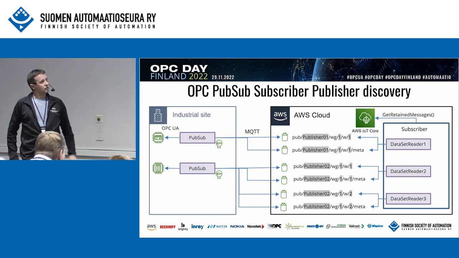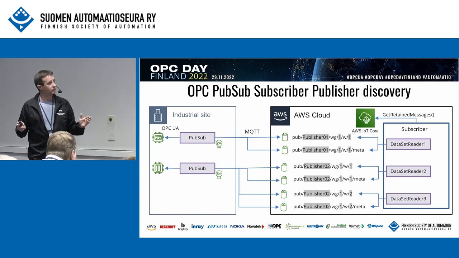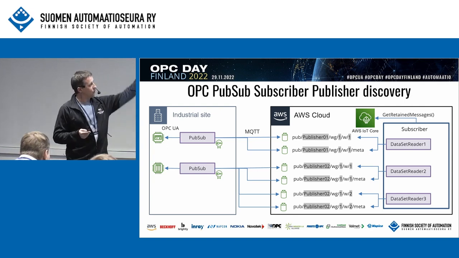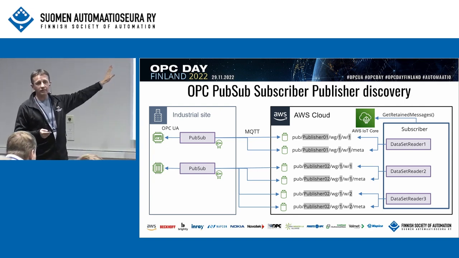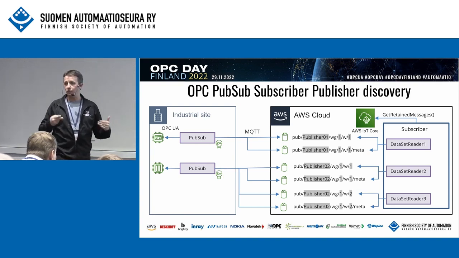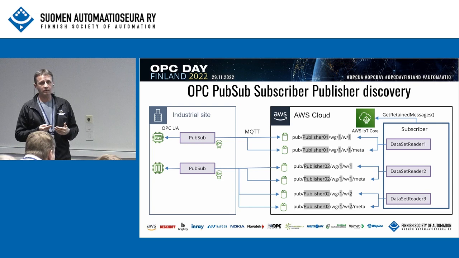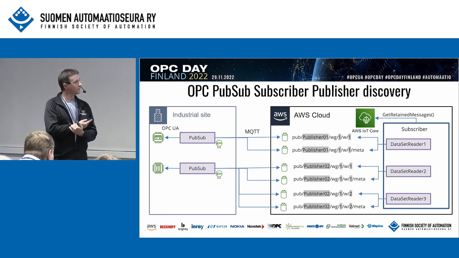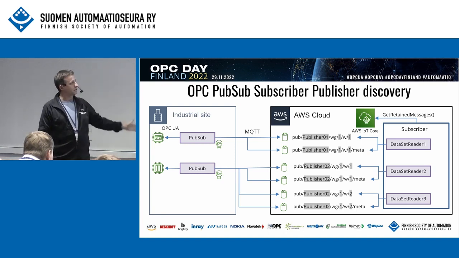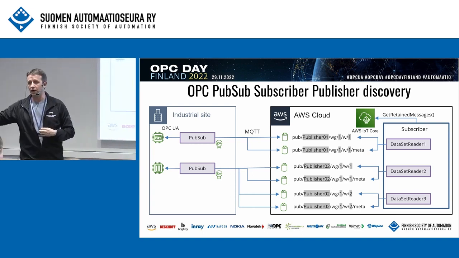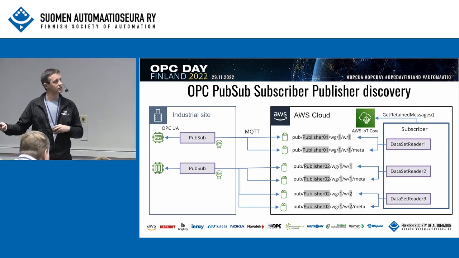Now, from a scalability perspective, there is one problem. We have one subscriber here, one process running in a container that is handling all this data. Imagine having thousands or 5,000 publishers here. As you've seen in the OPC stack, OPC is going down to the field level, to the controller level. Why not have control and field level devices directly sending MQTT PubSub data to the cloud? You might have thousands of them, but we only want one subscriber, because the idea of the subscriber is to push the data down to any data analytic, data lake, or database.